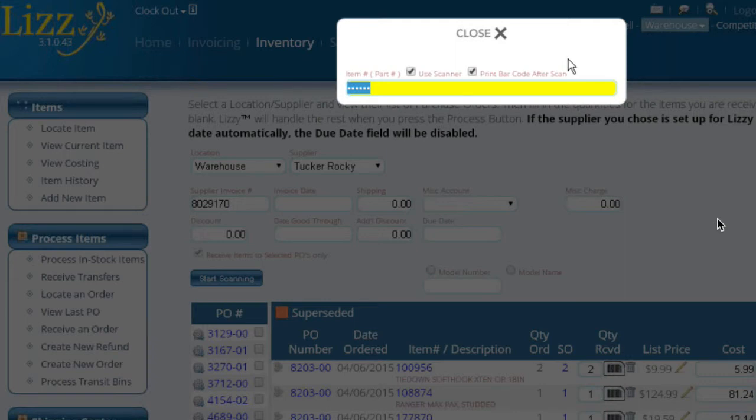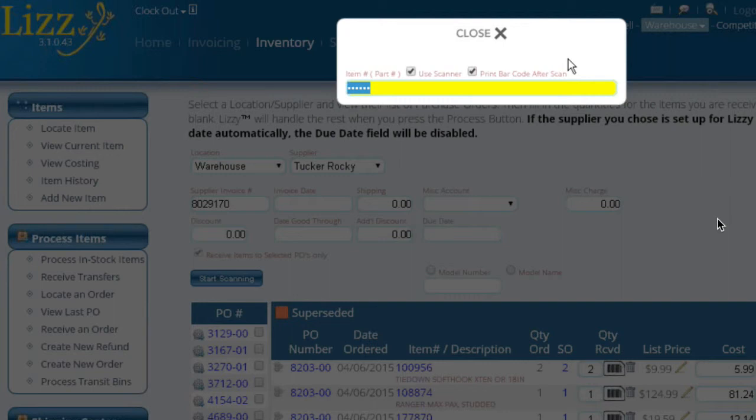Now, there's a couple things I want to mention here. You'll notice in the background while he's scanning these parts, the system is actually filling in all of the items that he's scanning. So the end result that you're going to be dealing with here is exactly the same as any other receiving process. The only difference is the front end where we're actually scanning the items. But once he's done, he's going to have a receive screen with a bunch of parts on it that he's going to process just like any other order.